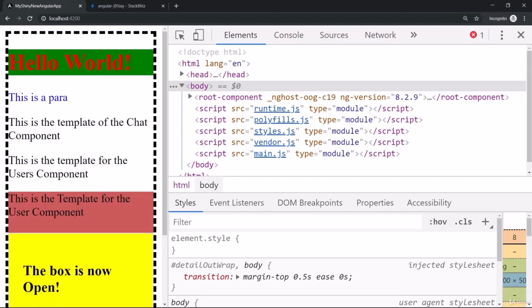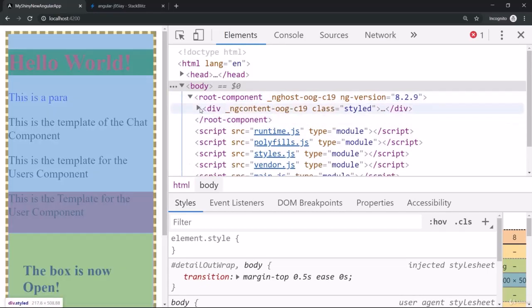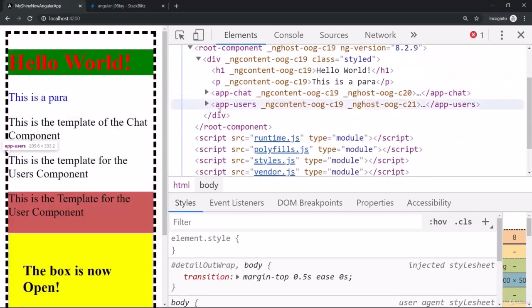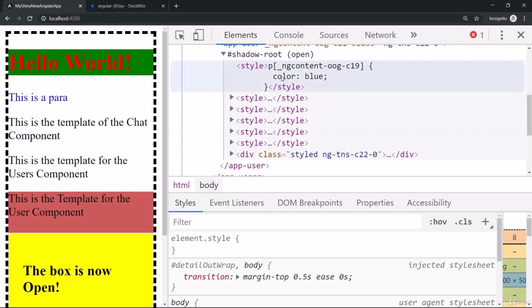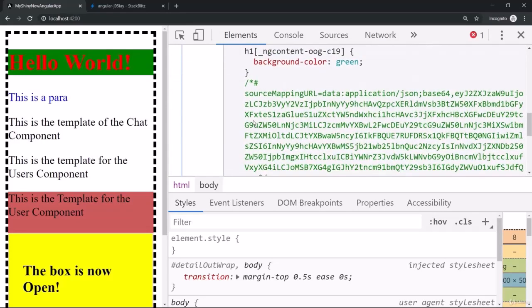But we can also see that the styles from the user component are not really leaking outside. And let's also inspect the elements that we have here. So for each and every element, like the user component, we'll see a shadow root element that is added by Angular. And this has the styles that we have for that particular component. Something like this.